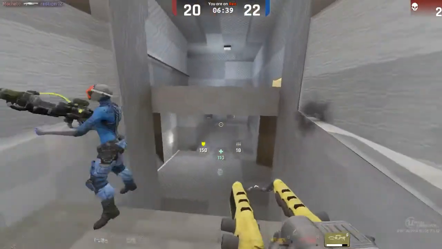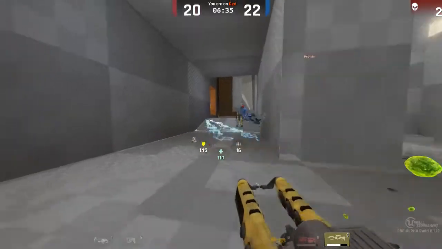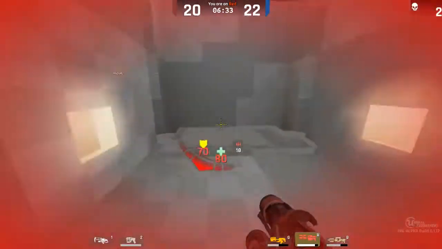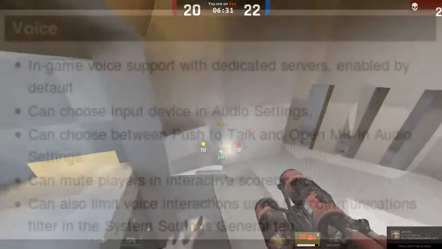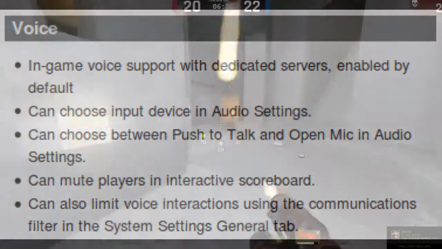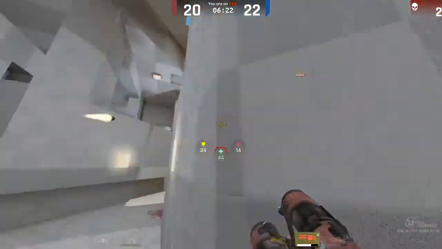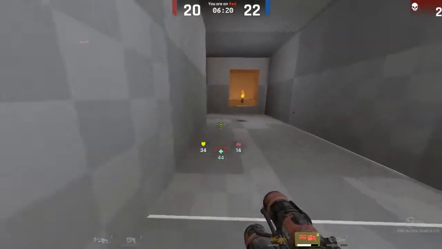Rocket launcher, the spread is now not affected, so you can't flick the mouse across and do different ones, I suppose. We have now got voice included in the game, which is amazing. You can just enable them and mute people, and it's really good. I've used it, the quality's decent, so that's pretty good.